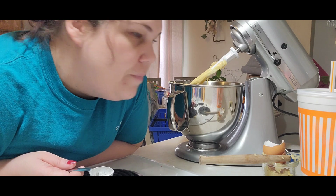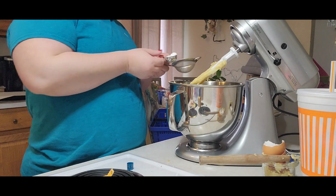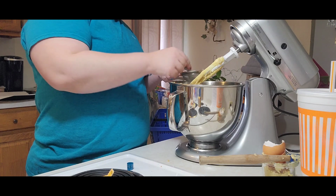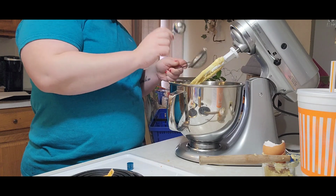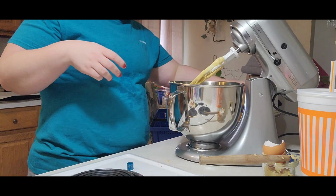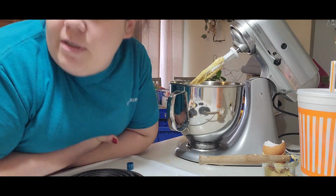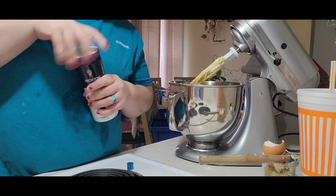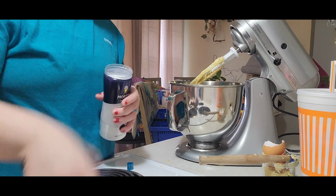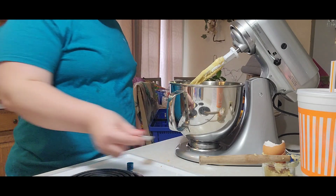Okay. A tablespoon of baking soda. I am going to put my baking soda through a sieve because it is super clumpy and no one wants clumps of baking soda. Okay. Now, a teaspoon of salt. And a tablespoon of cinnamon.